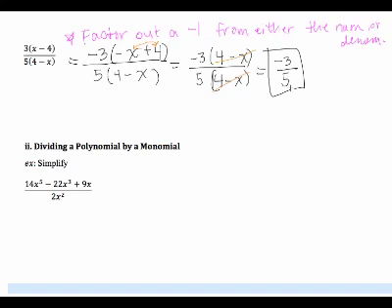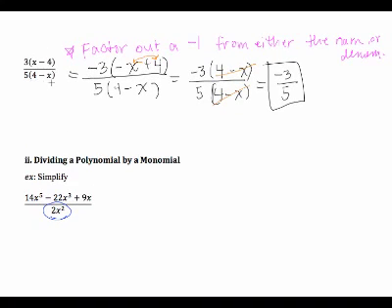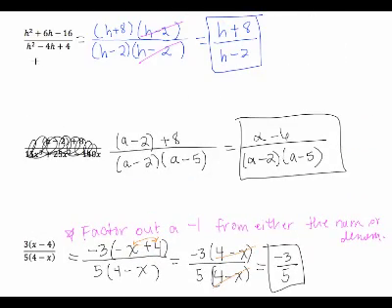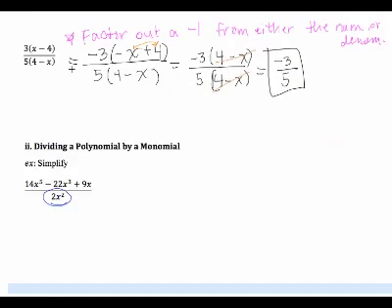Now I want to show you one last special example, and that is another way to simplify if you were dividing by a monomial, meaning one term. This does not work if you have 2 terms in the denominator like you would here, or 3 terms like you do there. This only works if you have 1 term. And that is, you could alternately, instead of factoring, although you could factor this, at least you could take 1x out of everything, but alternately you could split it into multiple fractions.